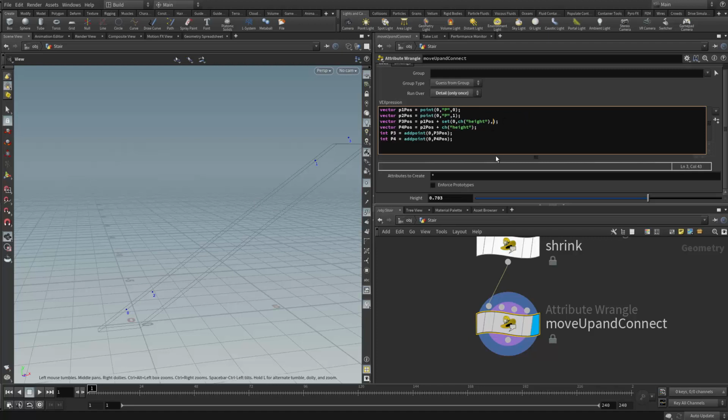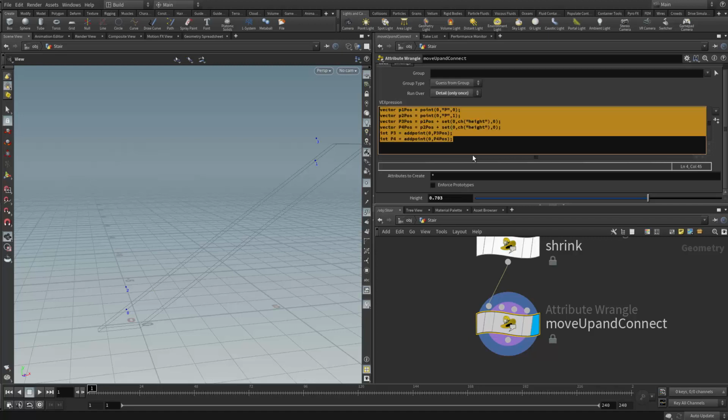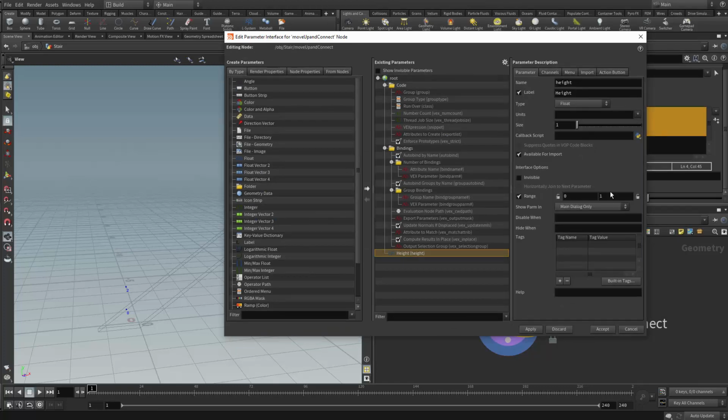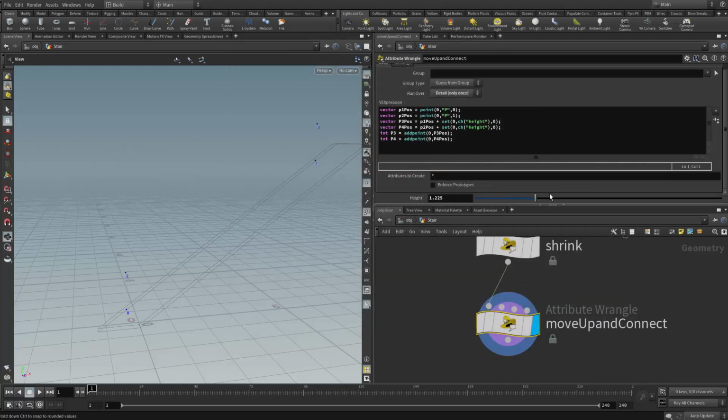That's not cool. So we're going to add only on the y-axis in this case. So we have to construct a vector that only has a value on the y. That way we're adding that. And in the height, I can go to the settings and define the height value to range from 0 to 5 maybe. That way we can drag further.